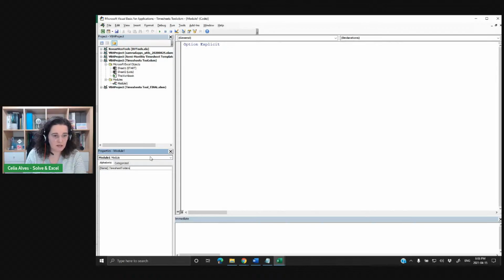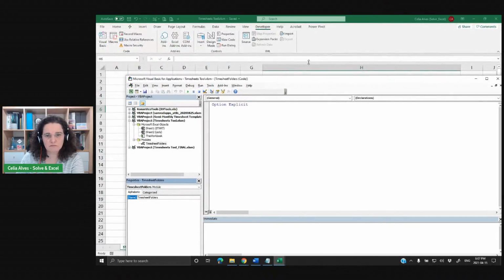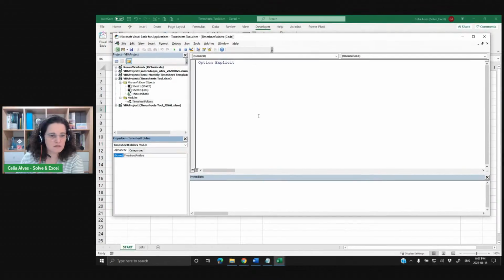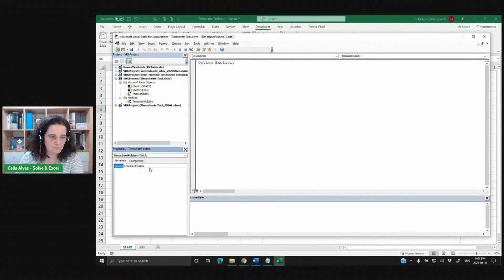We can give it any name as long as it doesn't have spaces. Probably there are other special characters that cannot go in there, but as long as you don't type anything weird, just alphanumeric, it should be good. I'm not sure if numeric works, at least alpha characters.